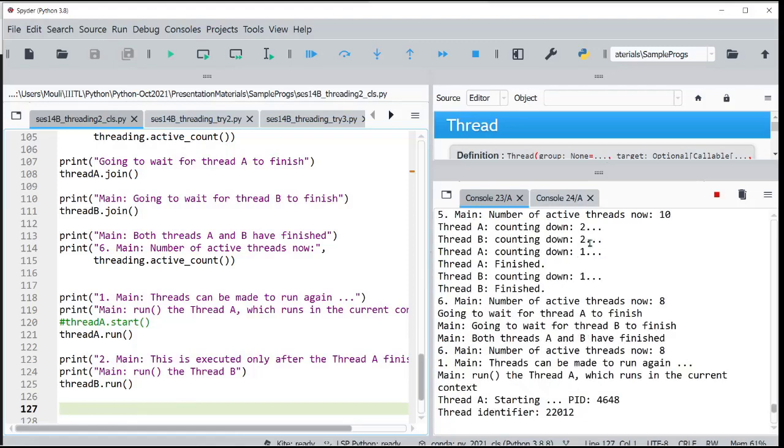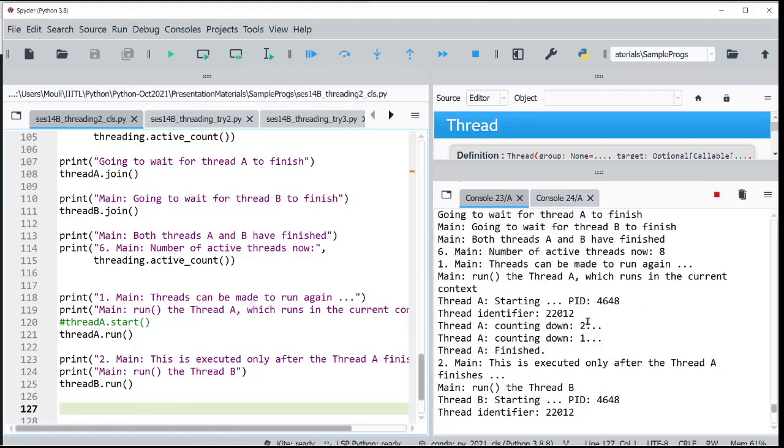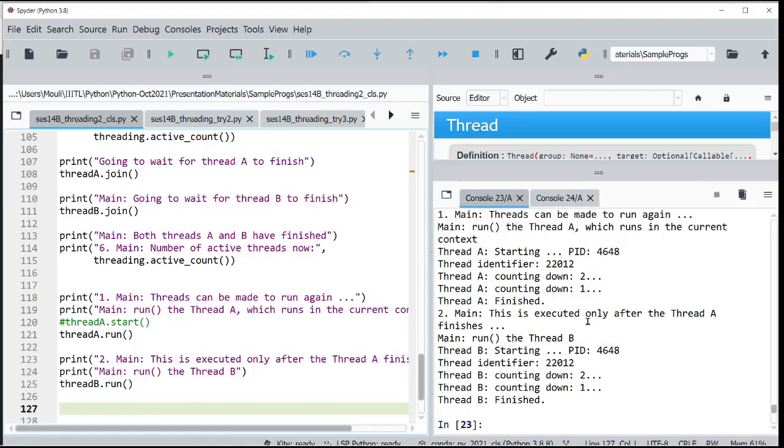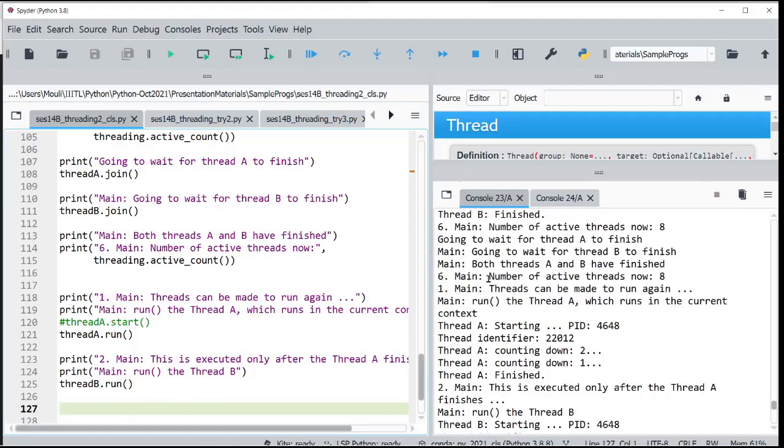Now, thread A and thread B started and completed, and then I restarted thread A again. Main is calling the run method directly, not start, because start you cannot call again; we tried that and it failed. So I started running run.